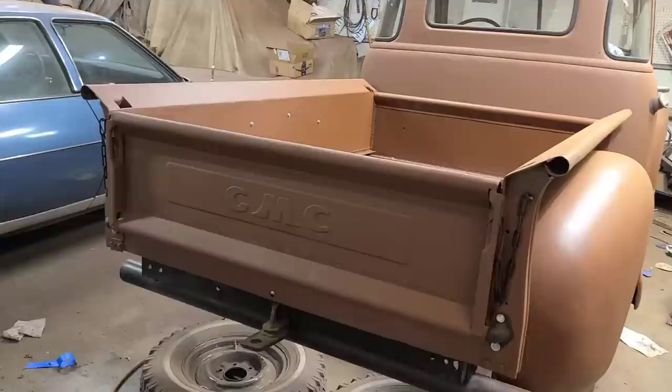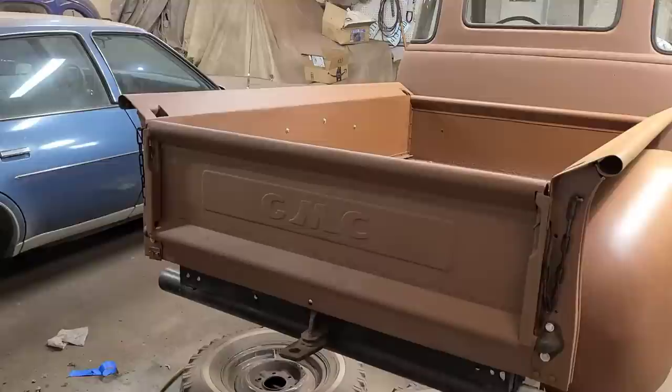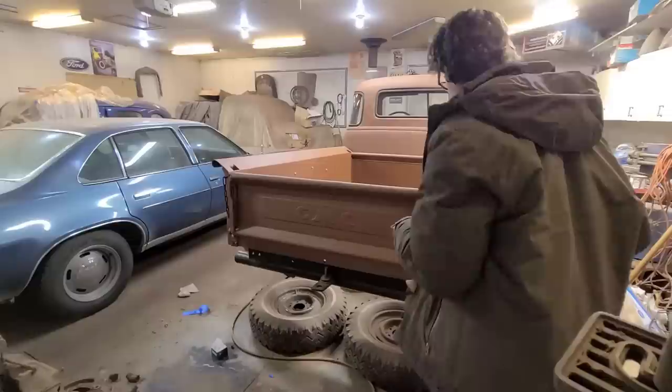But I think by the time you bought that and the sandpaper and the high build primer and all that, not to mention your time, you're already into the cost of a brand new tailgate. But anyways, it's on there, and even though it's lumpy as all get out, if you look along the top here, it's not curled in like that anymore. It kind of passes off as something that looks like something, I guess, maybe.